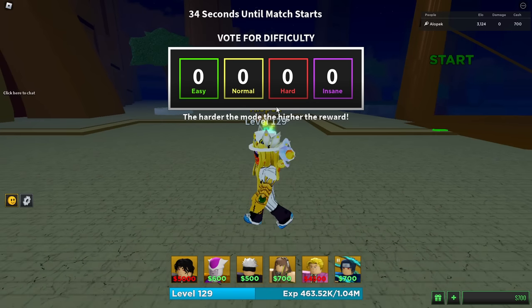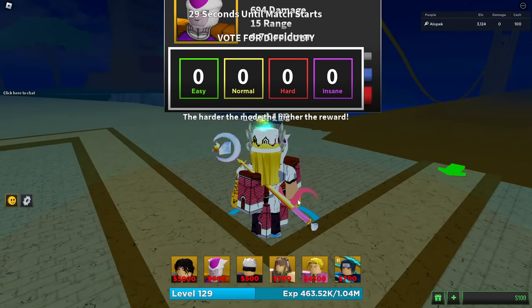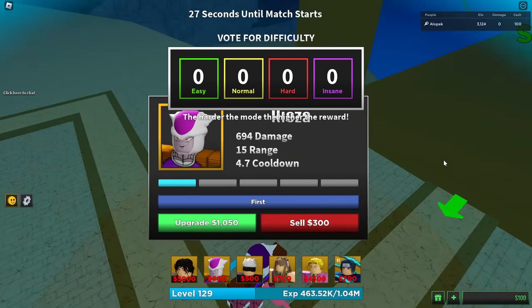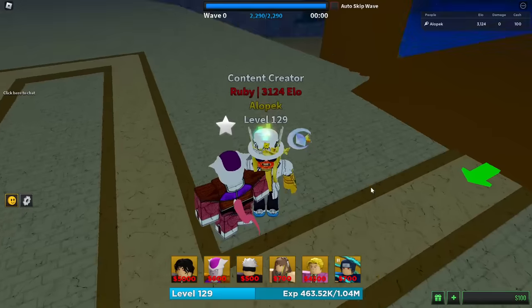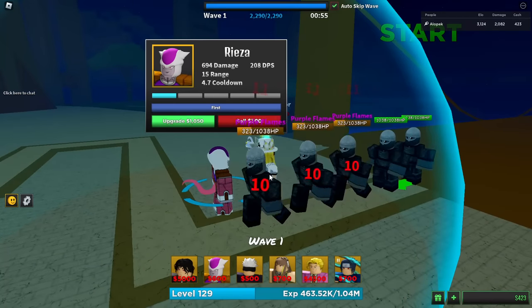All right, here we go, let's get it started. All right, let's check out our next unit. All right, we're gonna start off with the worst godly in the game, Frieza. Oh my gosh, I think I used to block people who use Frieza. Look at this, it makes the enemies go faster.